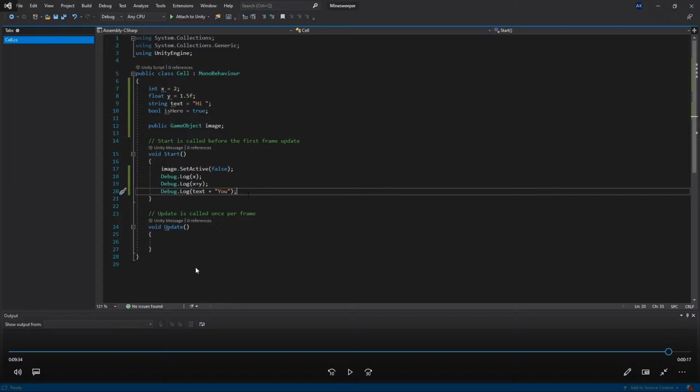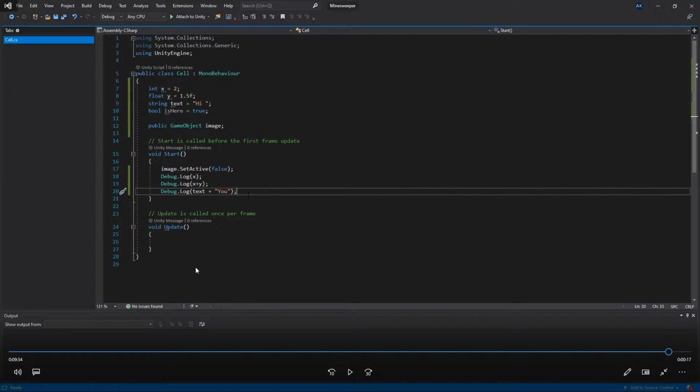So you might have noticed that I'm switching between function and methods, and there is a difference in the meaning between them, but at this point I think you should just treat them the same.